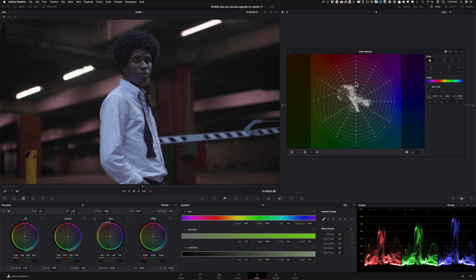So I actually move it on here and I change my colors. So that's the second way to do it. Now, my personal favorite way to attack this is doing it this way.